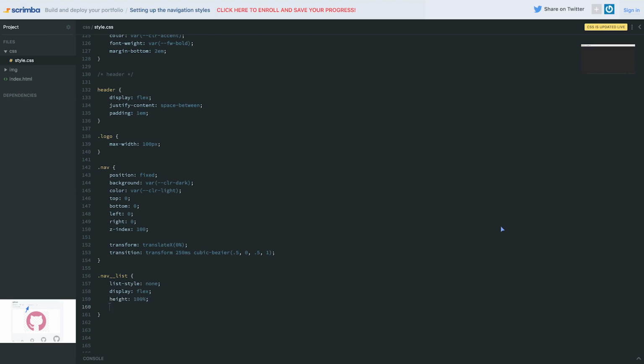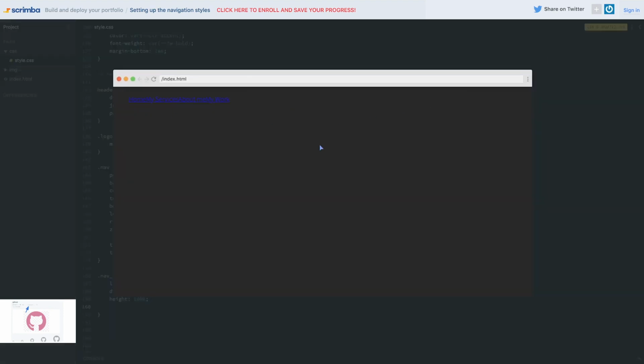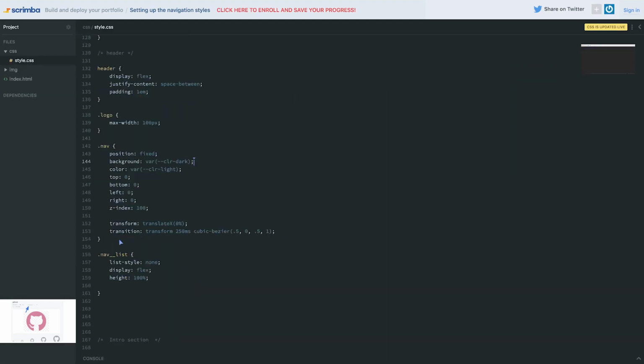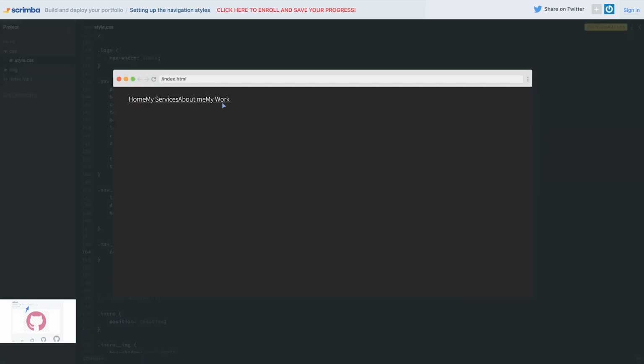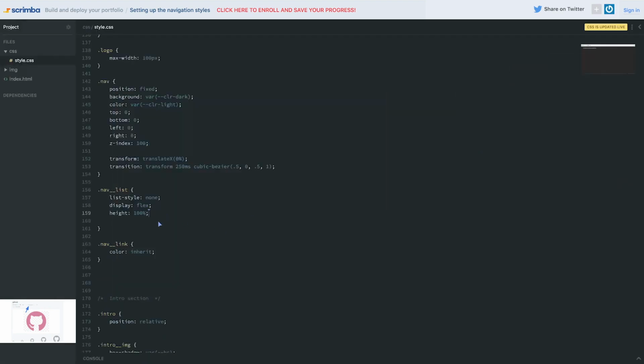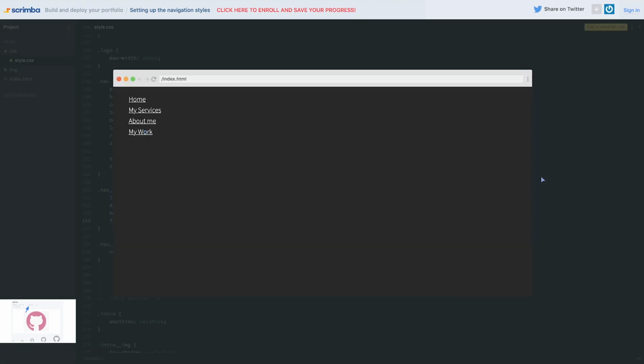Right now, because of the display flex, they're going next to each other. We can't really see them very well, so just really fast, just so we can see what's going on, nav link. We can see our items are going next to each other because it's display flex. But now my flex direction will become column, which sort of puts it back to how it was. You might be going, well, what's the point of that?